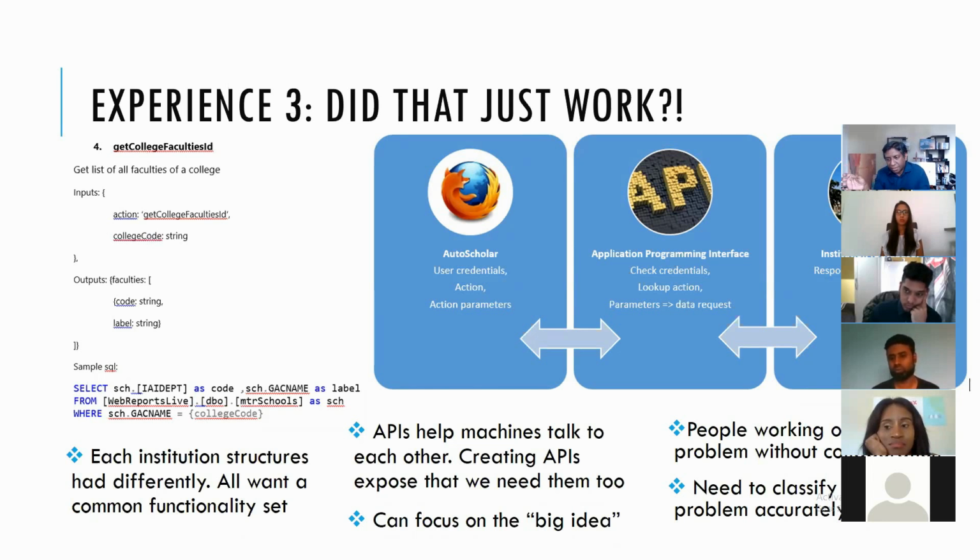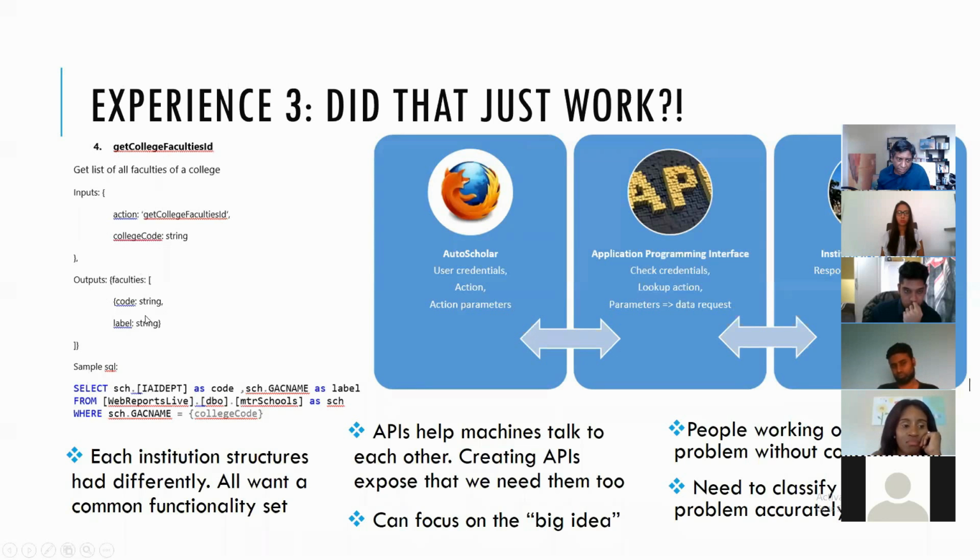And they will have yet another way of naming their tables and structuring their database. So again, it was an approach of abstraction. And here, I also didn't want to do the work of writing this mapping. So I realized all I needed to do was to specify what inputs were going to be sent, what request was going to be sent for data, and in what form I expected the data to come into the AutoScholar. And so all I did was write an API spec, so an application programming interface.